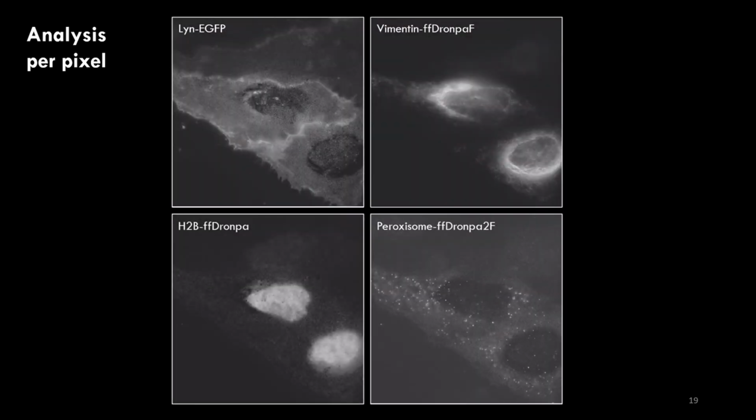So we analyze it per pixel, and what I will show you is preliminary data, which we do the analysis with the collaborating group. For now, we can show the membrane, which is the eGFP. We can see the fibers of the FF-2F. We can see the peroxisome and the nuclei. But this still needs a little bit of optimization, but we will get there. So this is to be continued.